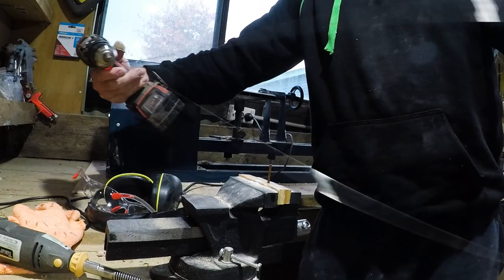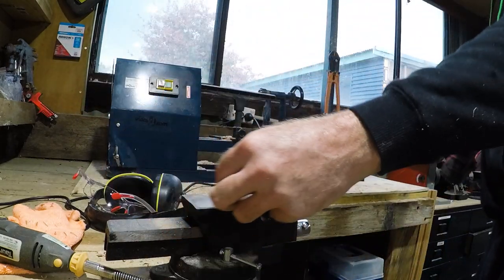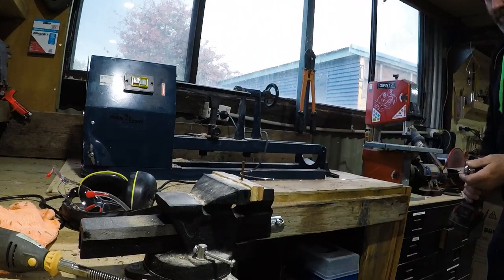0.9 mil stainless steel wire. I've got a ton of it. The reason is I'm gonna put it in here and wind it.